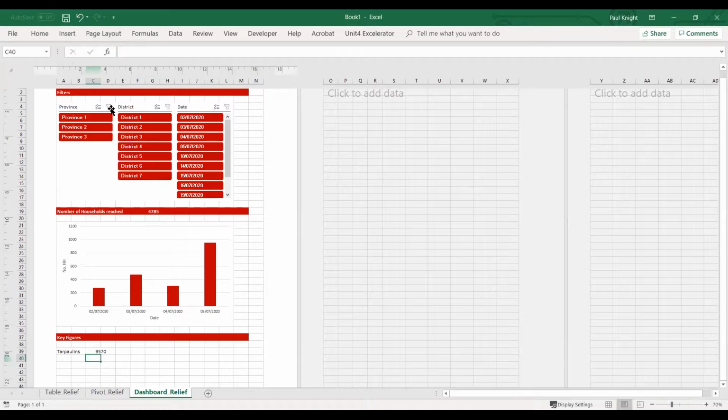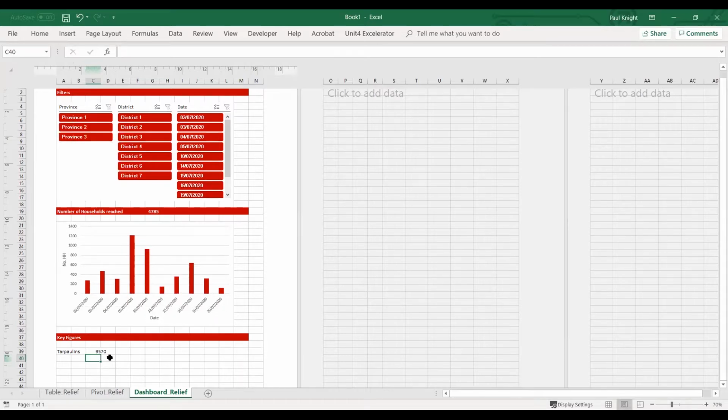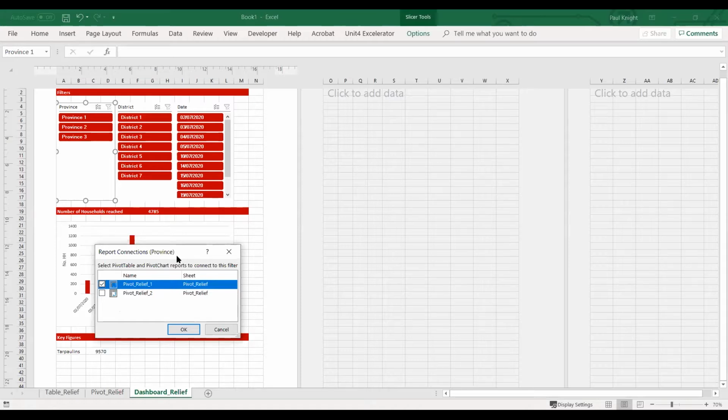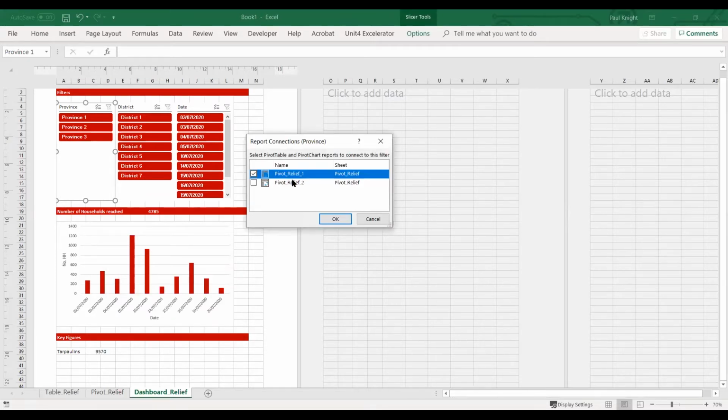So how do we do this? In order to do this, we need to link the filter or slicer to the pivot table. To do this, we right-click province. We go to report connections here. And then as you can see, we have a new dialog box which says that this filter is only going to filter anything that's in pivot relief 1.